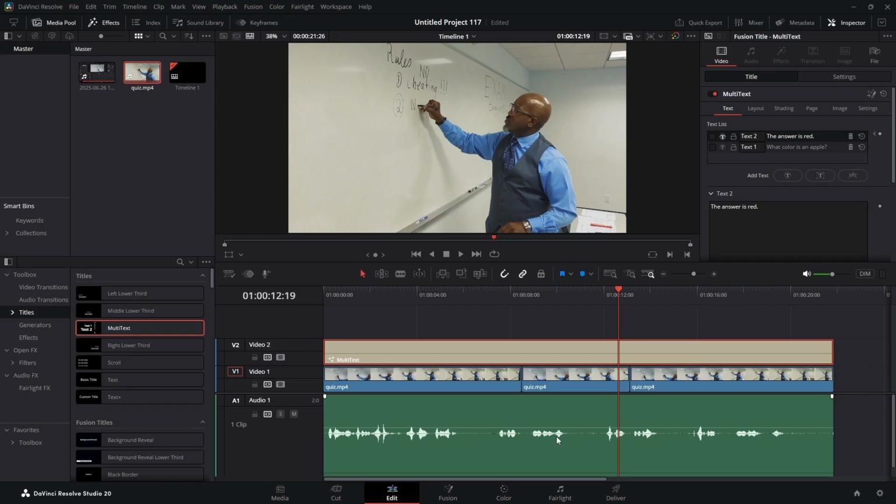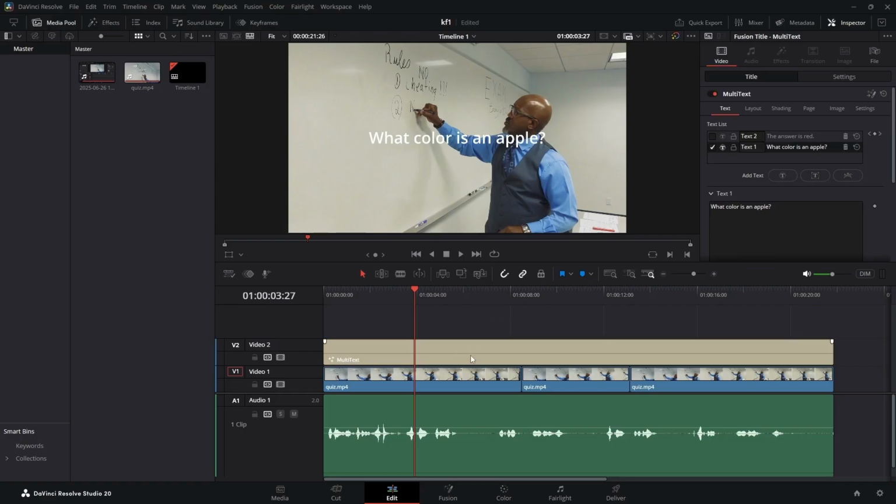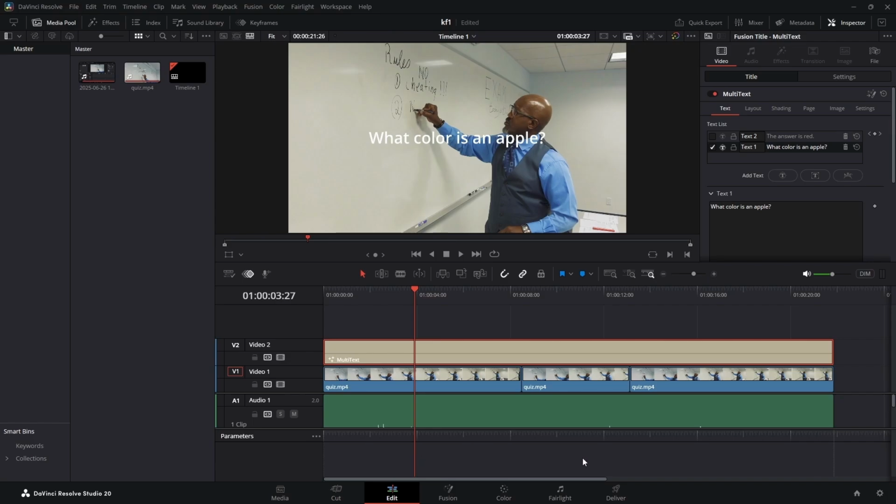Now we're going to have a look at some keyframes in our keyframe editors on video. So before we go any further, I'm going to show you the keyframe editors for this text. Now if we highlight this text and we go to our keyframe icon right here, which opens up our keyframe thing down here, you can see there are no keyframes.